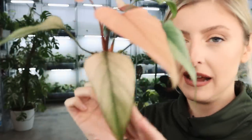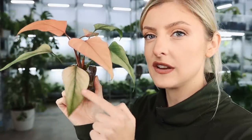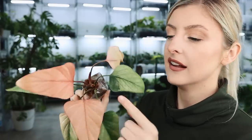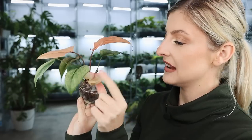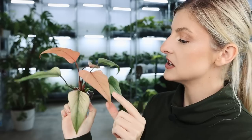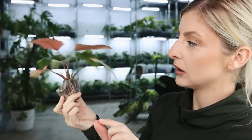So I'll take you on a little tour of the plant. We have a little bit of mintiness sort of here. Sorry, I'll get my face out of the camera. That was a bit much. So we have this here. We have a little bit more mintiness here. Where's the one with the chunk? Yeah, there's a little one here with a green chunk on it, which I thought was really cute. This leaf is dead. This is going to obviously come off. It's obviously one of the lower leaves. And then you've got these lovely pink blush leaves.